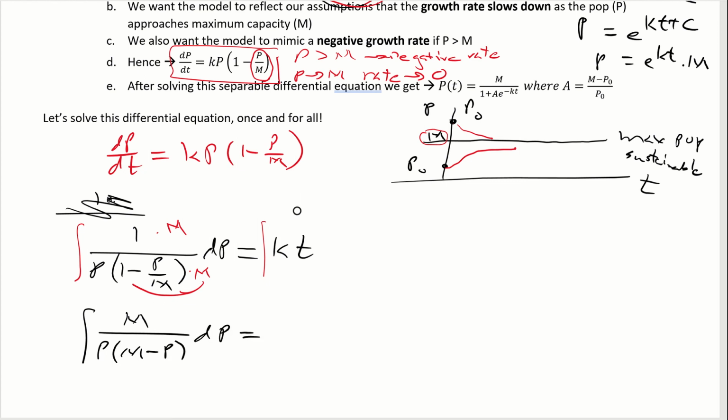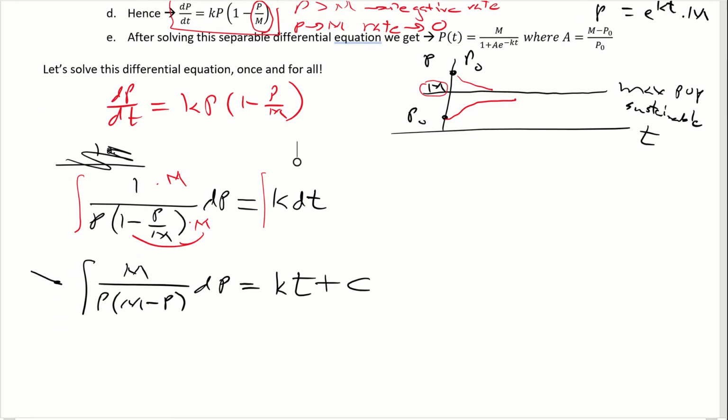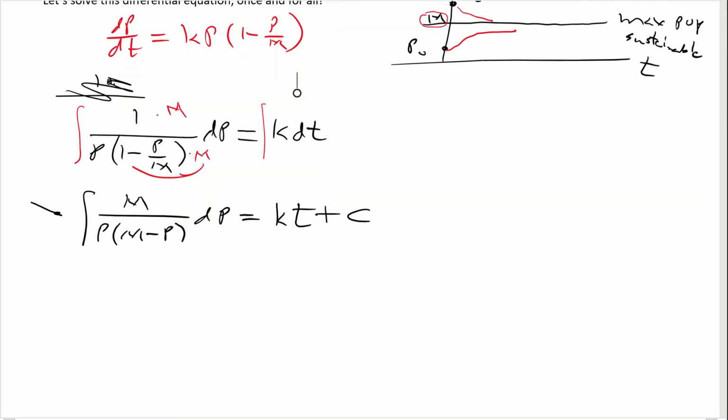And what does that remind you of? I'll integrate this while we're at it. Oops, that was a K dt, sorry. KT plus the all-important C. What does this integral remind you of? What kind of technique do you think would be a good one for that? Well, I think it's by parts. No, not by parts. Partial fractions, partial fraction decomposition.